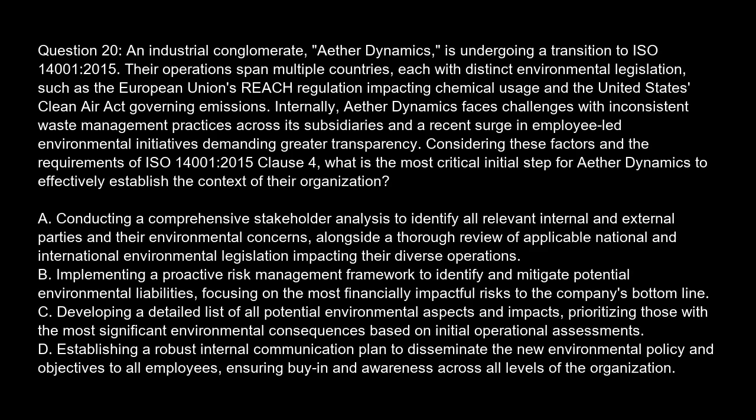Option B. Implementing a proactive risk management framework to identify and mitigate potential environmental liabilities, focusing on the most financially impactful risks to the company's bottom line. Option C. Developing a detailed list of all potential environmental aspects and impacts, prioritizing those with the most significant environmental consequences based on initial operational assessments. Option D. Establishing a robust internal communication plan to disseminate the new environmental policy and objectives to all employees, ensuring buy-in and awareness across all levels of the organization.